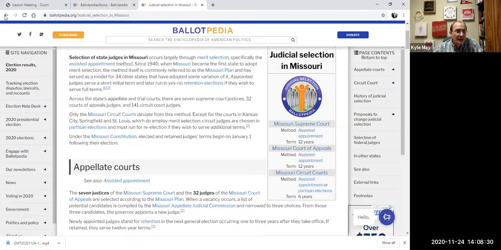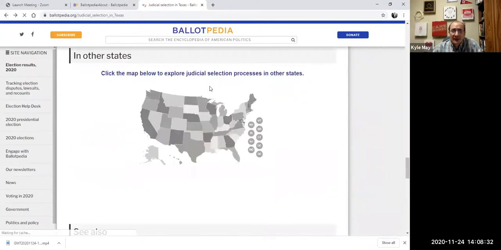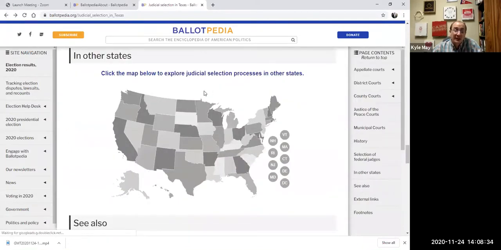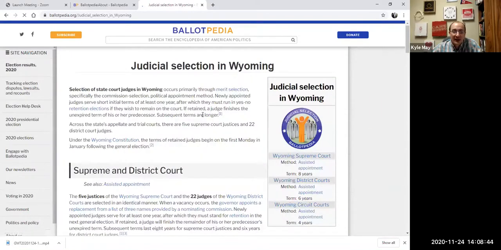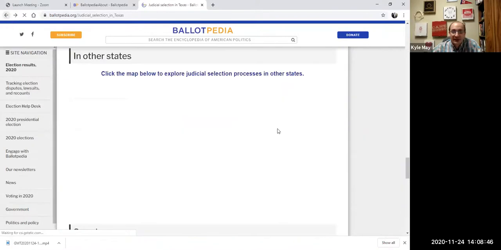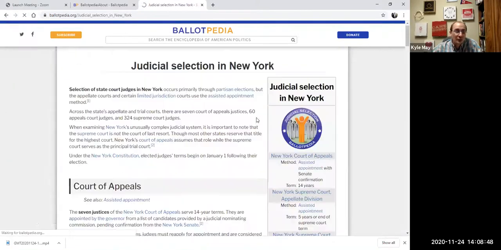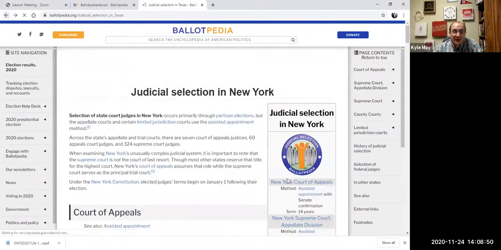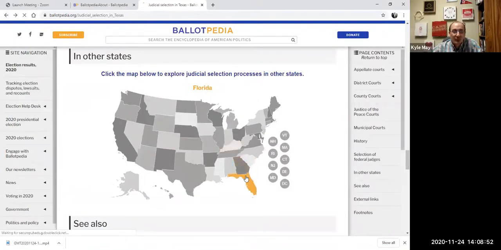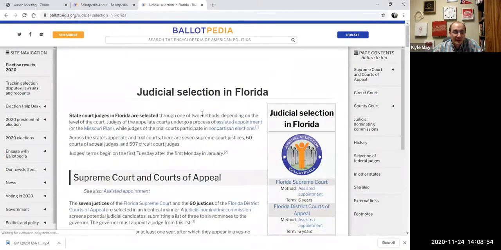So again, the four methods: partisan election, nonpartisan election, merit selection, and gubernatorial appointment or executive appointment. And then you can click on just these random states. Wyoming does merit selection, New York, partisan elections, Florida, different parts of the country.